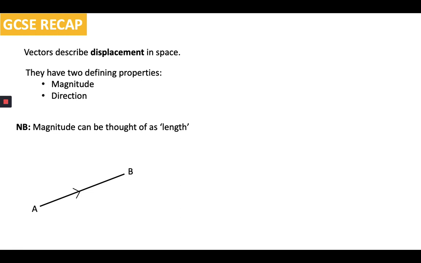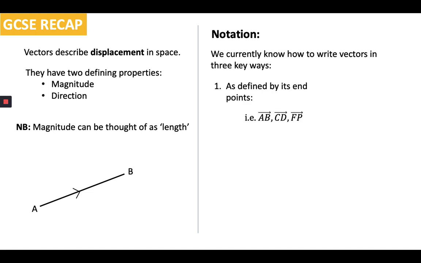We also need to recall the three key ways in which we denote vectors. Each of these you've seen before, and we will be introducing a new way in this unit as well, but we're going to just recap the first three before we go on to that. The first one is by defining it by its endpoints. This vector I've got on the screen, A to B, I can write like this. The vector from A to B, this arrow, denotes the direction I'm going from A to B. If I reverse this vector, I'd then write this the other way around and put B to A. BA with an arrow on top.